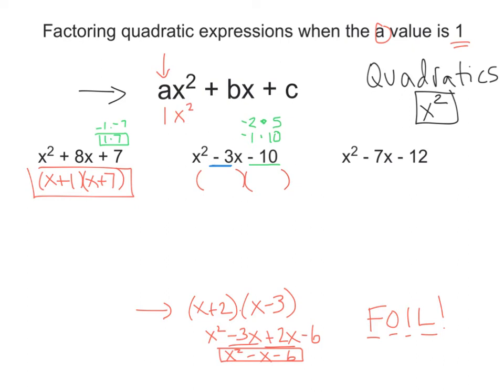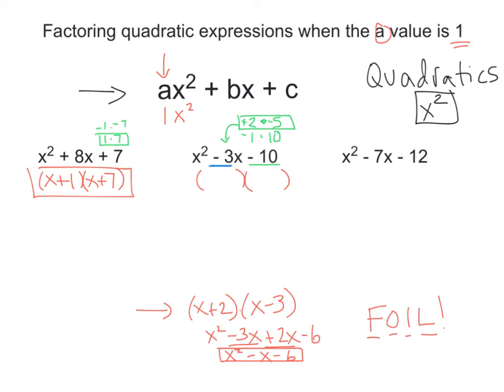Well, -1 and 10 add up to 9. So that's not it. And -2 plus 5 adds up to 3. Well, that's close, but we need it to be -3. Well, here's where that negative symbol can be changed. We could change it so that this 5 is negative and the 2 is positive, because that's still going to multiply to give us -10. Now what do these add up to? Well, now they add up to -3. And that is what we need them to be.